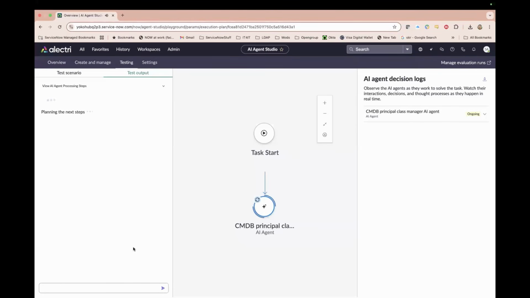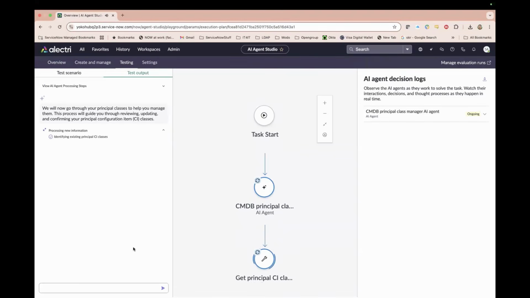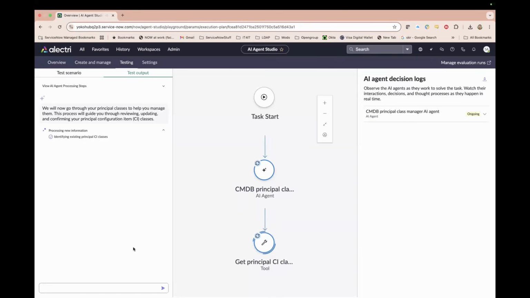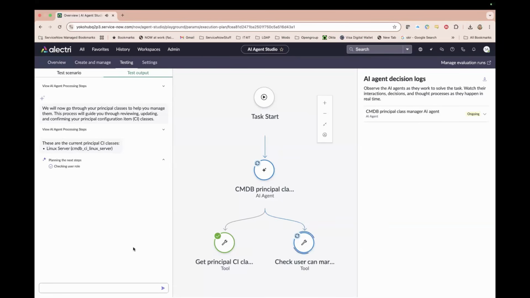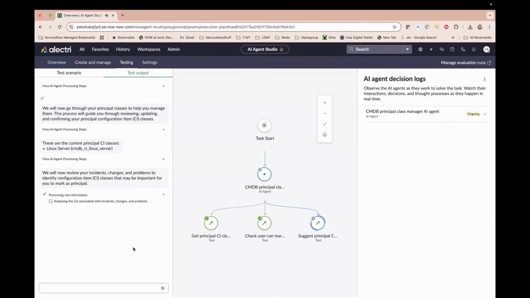Each agent has its own skill. Each agent will actually look at accomplishing a particular task, and then of course, as it accomplishes that task, it'll sometimes feed into the next task. So this is a pretty underpowered development system or demo system. So I'm just letting this kind of run, and you can see there's only one current principal class that I've set right now. It's looking at incidents and other material. It's other references basically that have been used here in my instance. And it's running through all this in the background here as I'm talking.